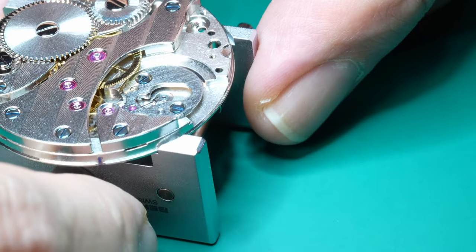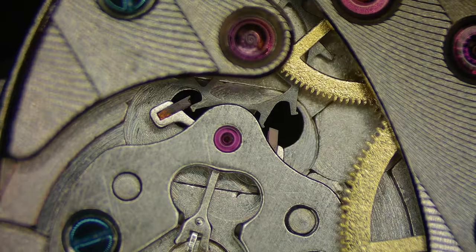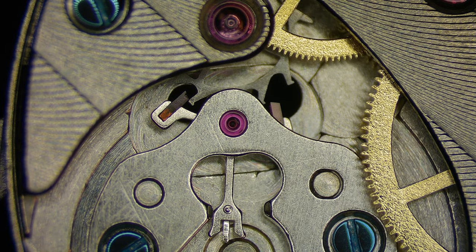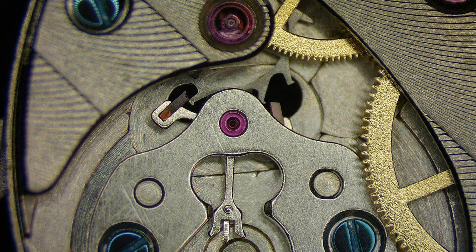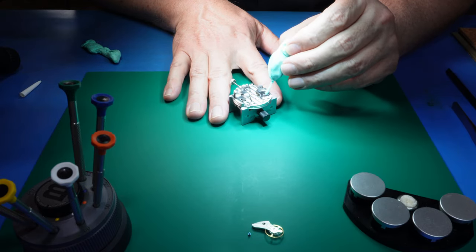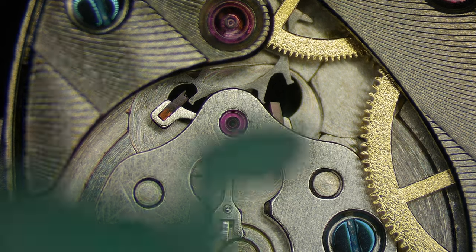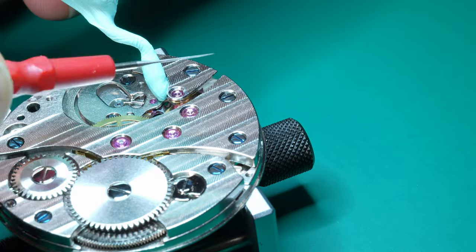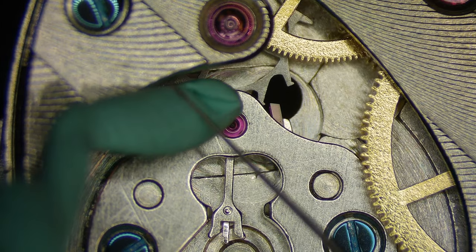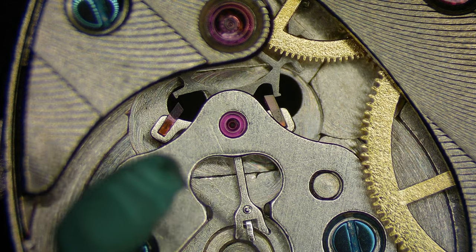Now, where'd my stone go? There it is. And I'm just going to try something else as well. Just seeing if this method can work for taking out the excess oil. Yeah, I think that worked.